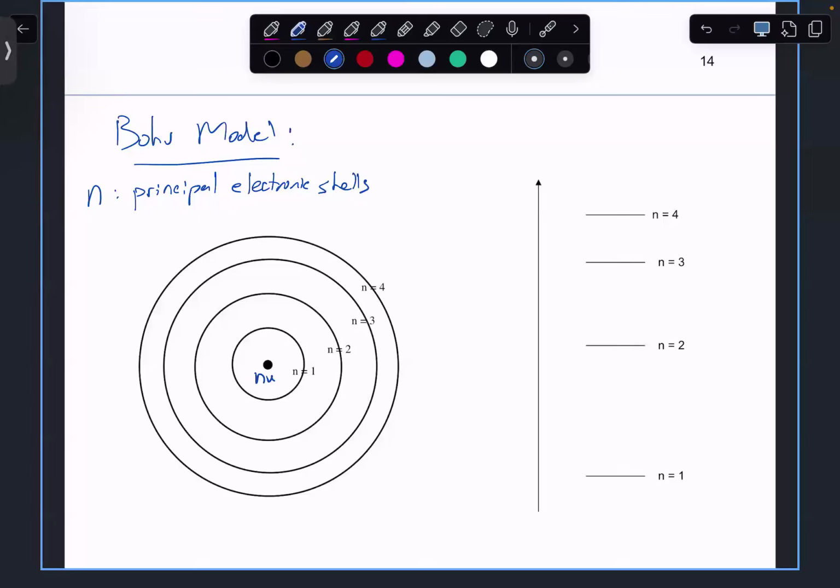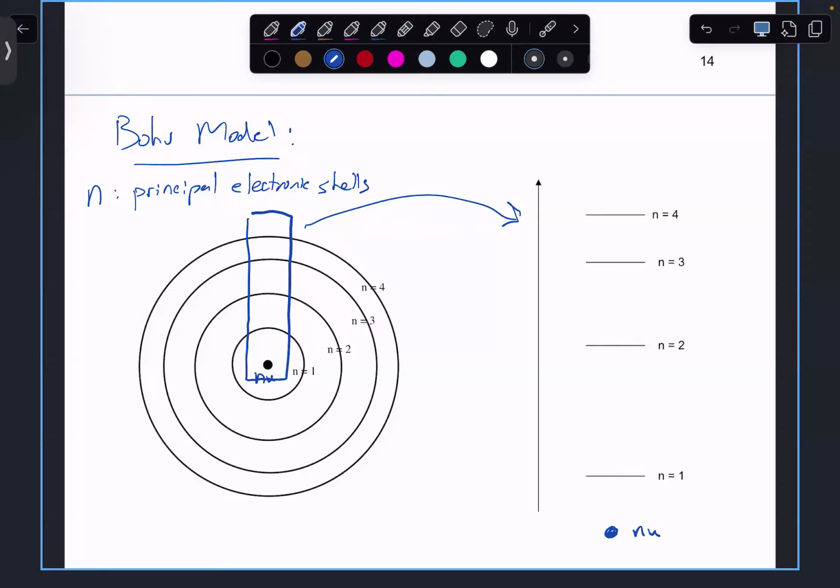Okay. What's represented over on the slide is almost like taking an ice core of the Bohr model. So imagine if we were to just take a box and do that. That's what the right side of the slide represents, where down here you would have the nucleus, and then those principal electronic shells are moving further and further away from the nucleus.